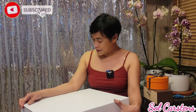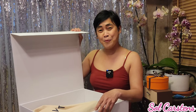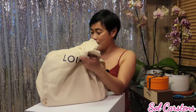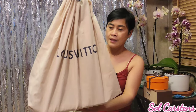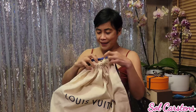See? Okay, let's open this anyway. So here you go. That's kind of disappointing, because I was expecting a Louis Vuitton box, but anyways, I think it doesn't really matter. Here we go. And of course, it comes with a dust bag. Okay, let's set this aside. And again, I will provide the picture by the end of this video. Dang, the dust bag is so big. It's huge. Let's open this and see what it looks like. Oh my god, I'm so excited.